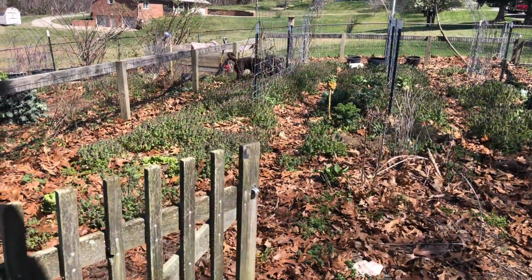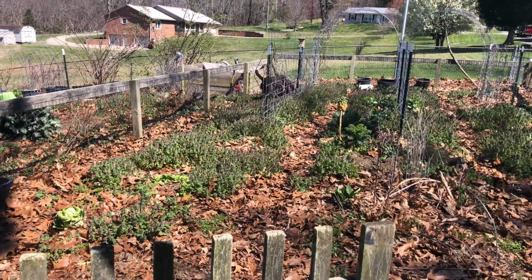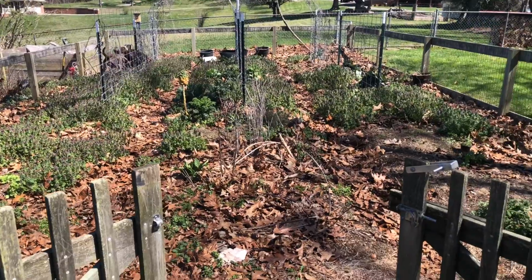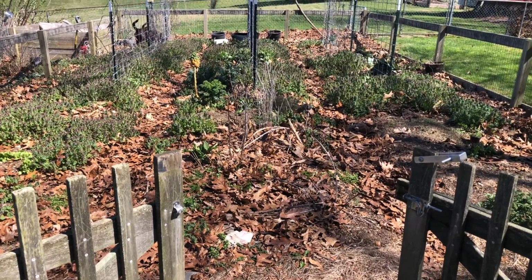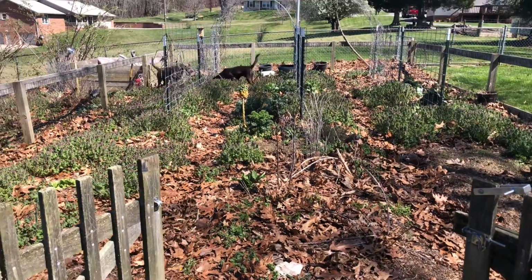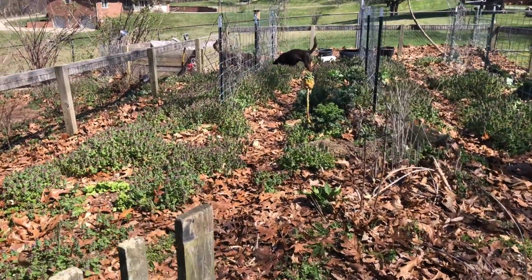They killed a mouse in the compost bin a couple weeks ago, so they think there's one out here all the time. But there might be. Maybe there is.